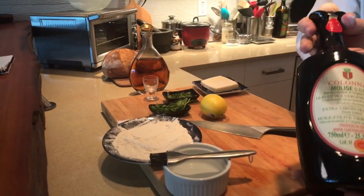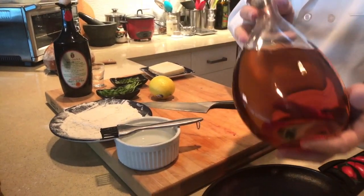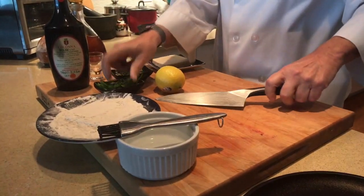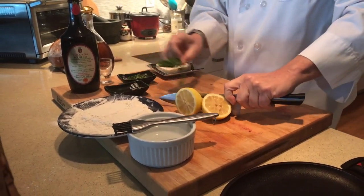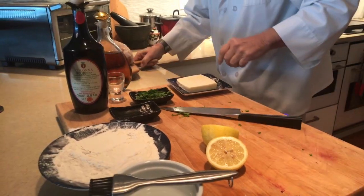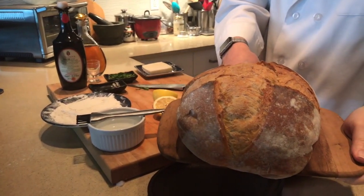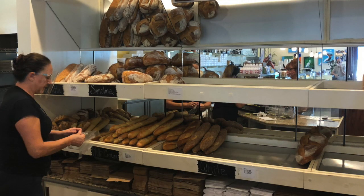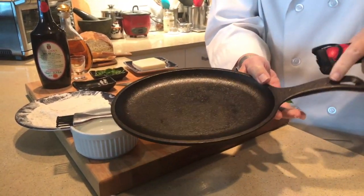You'll need a couple of tablespoons of olive oil, about 1 ounce of brandy, 1/2 of a lemon, enough Italian flat leaf parsley for garnish. Oh, and you'll need some French baguette or an Italian bread. I like these rounds that I get from my local Italian bakery. I like them because they stay fresh longer than a baguette. And finally, a skillet, preferably cast iron.